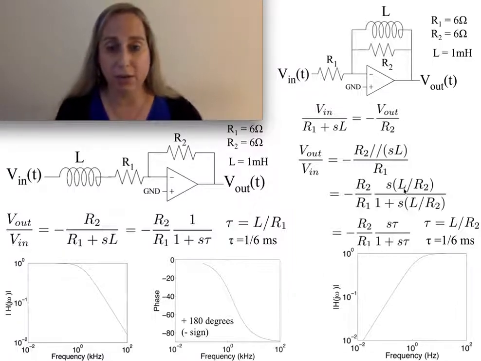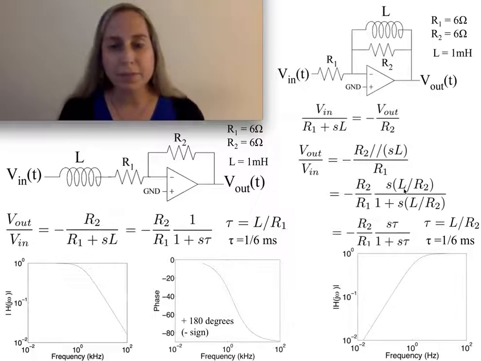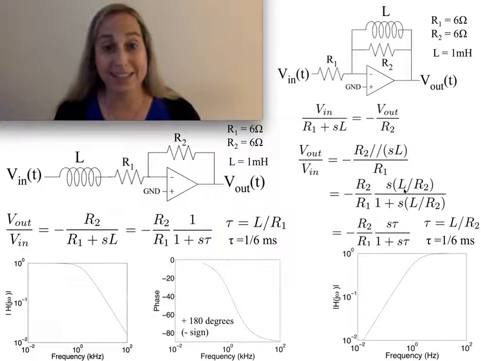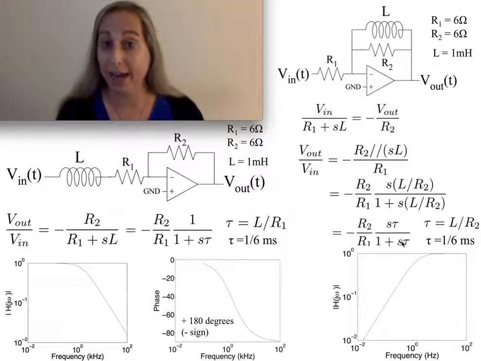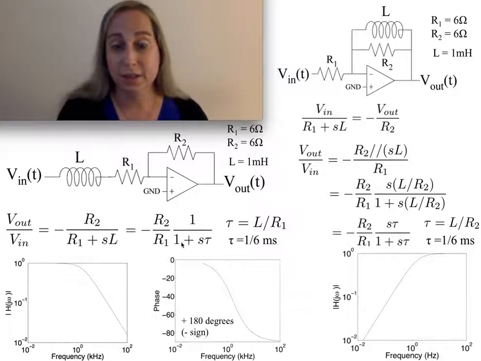You might say you can take resistive networks and make a Norton-Thevenin equivalent to reduce things down. But no matter what, it's still the same concept. As a result, I get R2 over R1 times S tau over (1 plus S tau). This gives me a high-pass response, while the previous one gives a low-pass response.